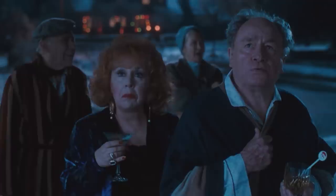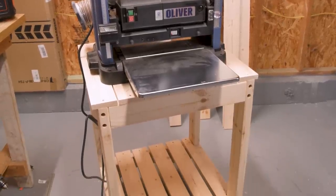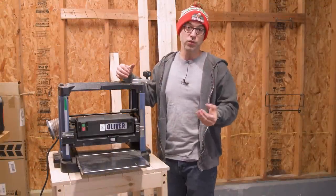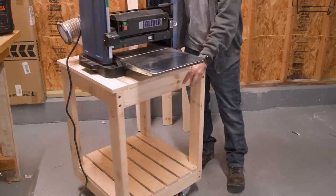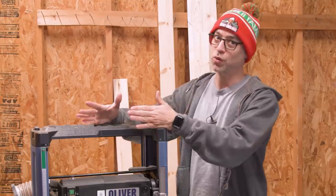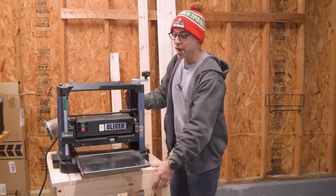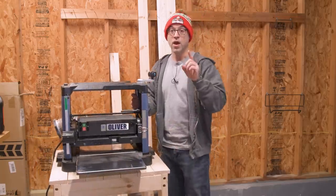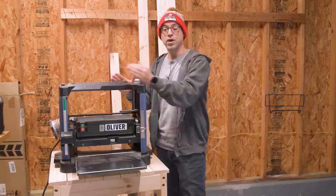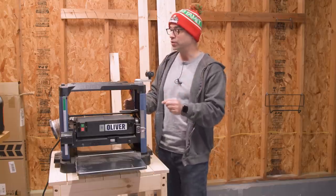And now let's bring in the planer. So there you go — a one day build. In fact, this is just a few hours to make something like this. Just about anybody can do it because you only need a few basic tools and some basic materials. It is a nice sturdy stand — we not only have the top support for the planer, or honestly any other tool you would want to put there, but you have the bottom shelf for extra stock or another tool. You can move it around wherever you need it in the shop. I really like the idea of having the four lockable casters, especially on a planer — as you're feeding stock through there you could potentially be pushing this thing around. So four locking casters is a really good option for something like this.